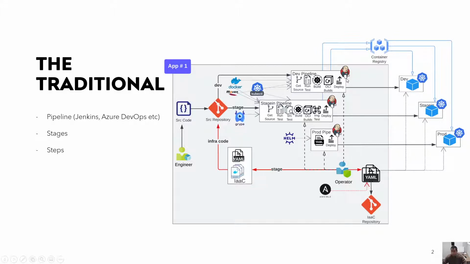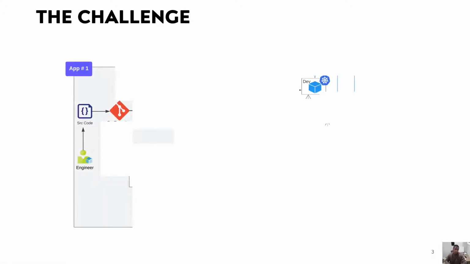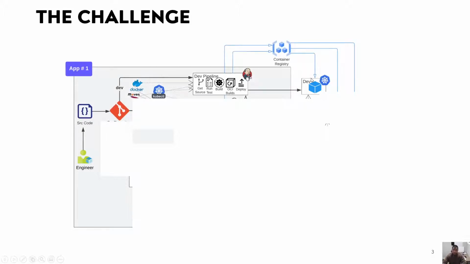So in this picture, I'm using a Jenkins pipeline, and it could be Azure DevOps or any given pipeline tooling as well. The highlight here is the concept of pipeline. That actually fails. So let's see how it does not work in our scenario. Let's focus on the challenge. We have our source code, which is residing in a Git repository, and we want to make it to the dev environment. Pretty simple. So we write a pipeline, we write a Docker file, and within the pipeline we define how to make a container image using that Docker file with Docker or some other tooling, right? Nothing wrong with that.